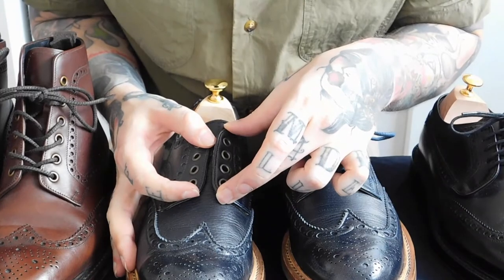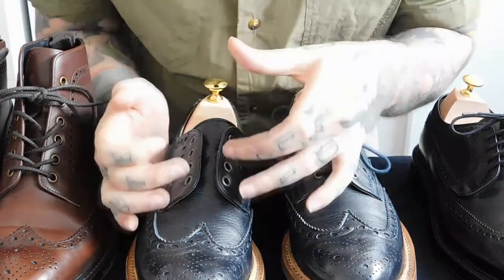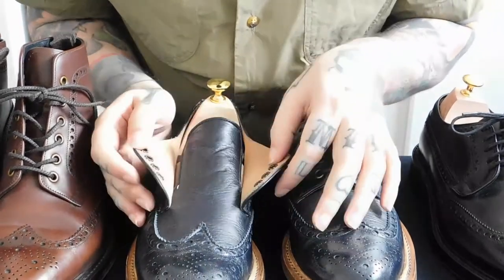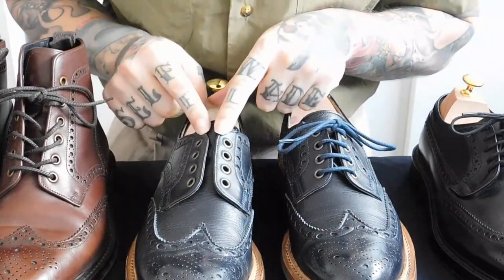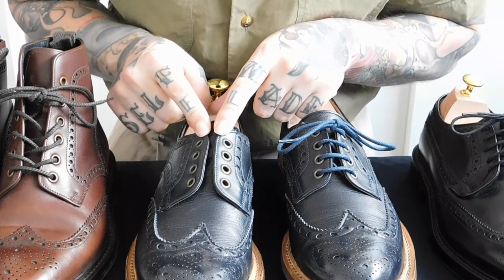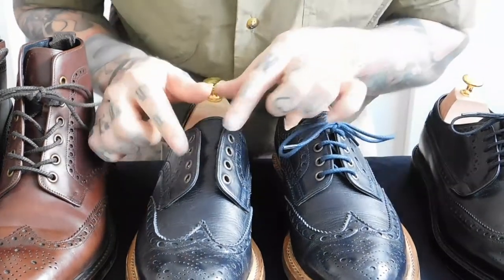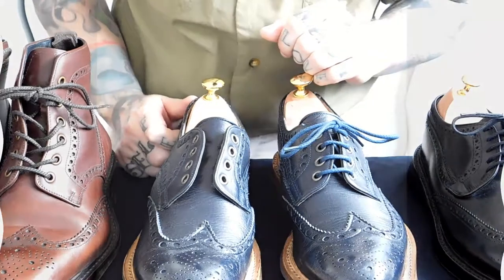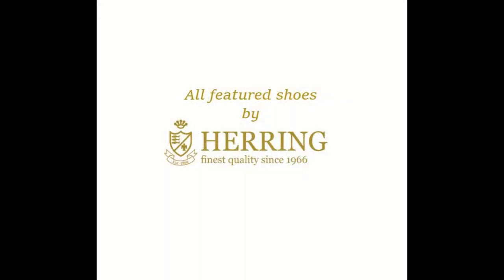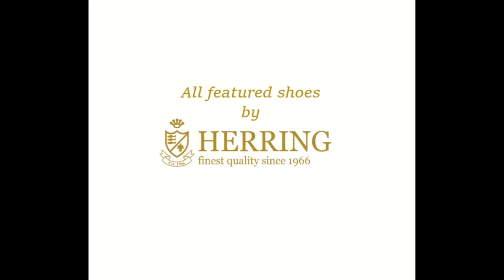This is why they are perfect for someone with a high instep — nothing is pushing against the vamp itself, it just wraps around the shoe. And that is what a Derby is. It doesn't matter what kind of style or design; this particular lacing makes it a Derby throughout.